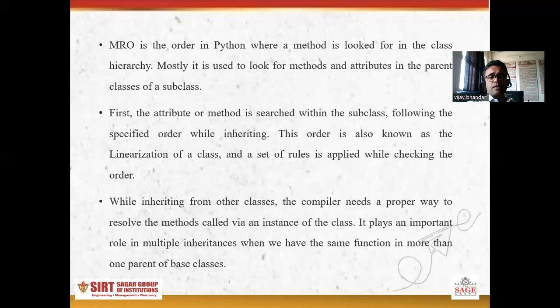As its name indicates, multiple inheritance in Python is where a class inherits from more than one class. One example of this would be a child inheriting personality traits of parents, like mother and father, right?